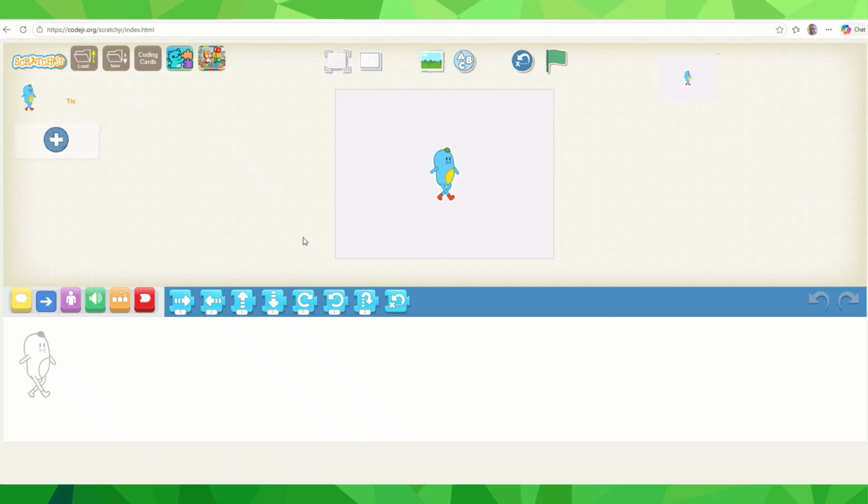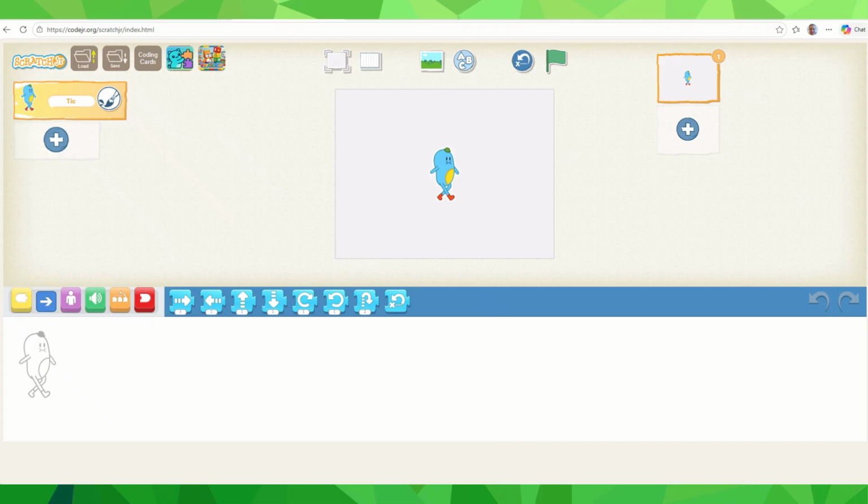So I'm going to click into Scratch Junior and it will open a new project for me. So what is Scratch Junior? Well, it's a digital coding tool where you can create animations with characters. So I am going to show you some simple steps to follow so you can learn how to make your own animation. Remember, you can pause the video at any time if you need to stop and think.